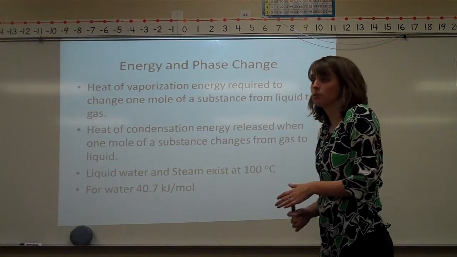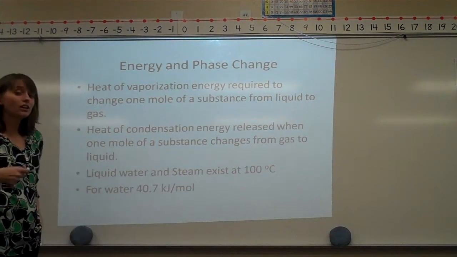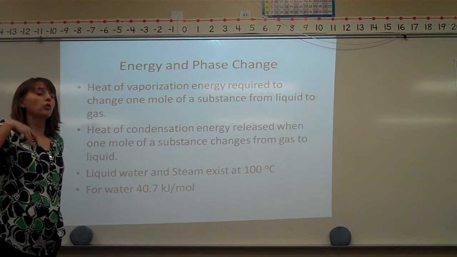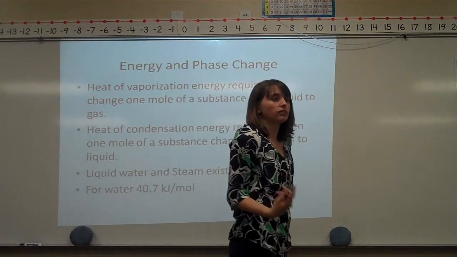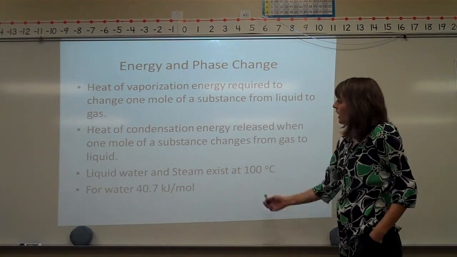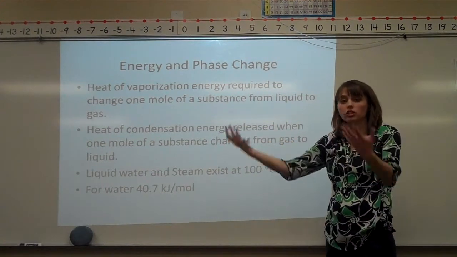Heat of vaporization happens when you change from a liquid to a gas, and it's the energy required to do so. So it's the energy you're going to add to your compound. When you change from a liquid to a gas, you have to heat it up, so there's more energy required. Heat of condensation is energy release. So here you had to absorb energy, here you're going to actually let energy go.